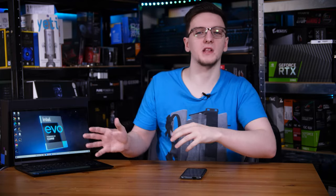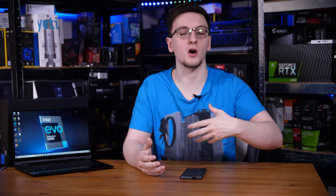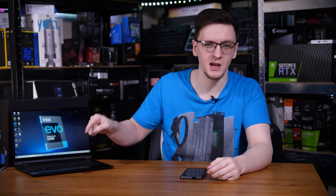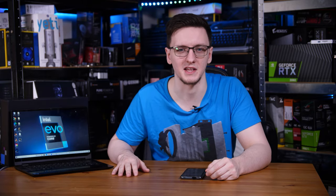Now, Intel's Evo line of CPUs, for those of you who don't know, are their new sort of branding for their ultra low power CPUs, the ones that go in ultra thin, ultra light notebooks like this.